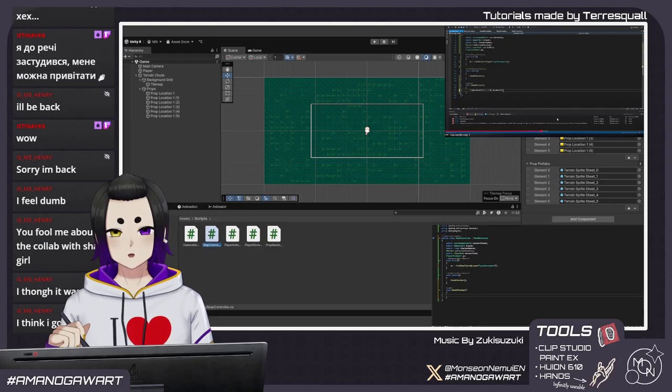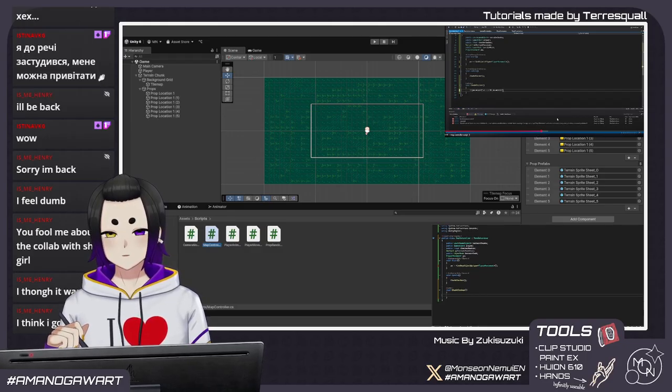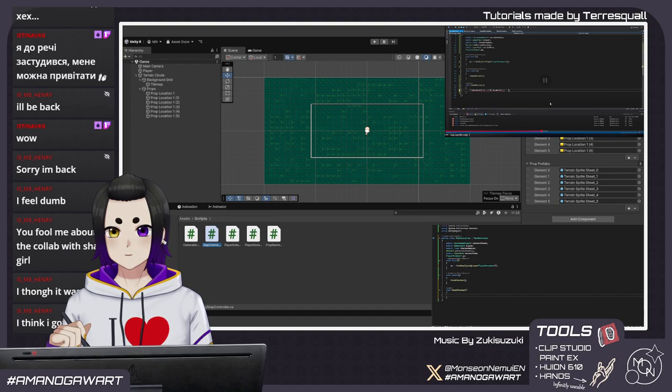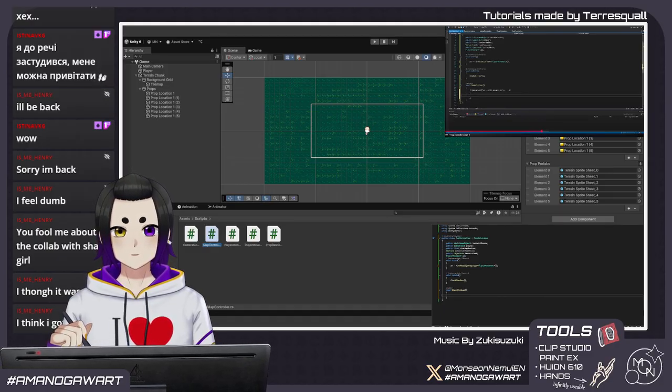My brain is literally melting right now. I know what it's going to be used for, but I don't understand how it works. Okay, let's just copy. That part of the screen will be used to check if the player goes out of the chunk with the view. So yeah.